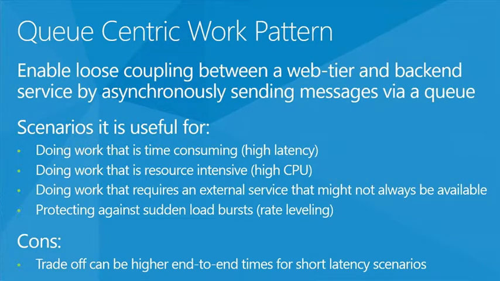It's really useful for anything that's time-consuming. It's really useful if you have something that's resource-intensive. It's really useful if you're relying on an external service that might not always be available. And it's really useful if you have a sudden load burst. So if you have lots of people wanting you to do something immediately, queuing's a really good way. You can do what's called rate leveling so that you can handle that and then catch up over time. So what does this look like?